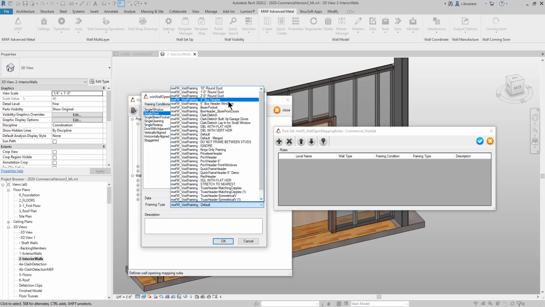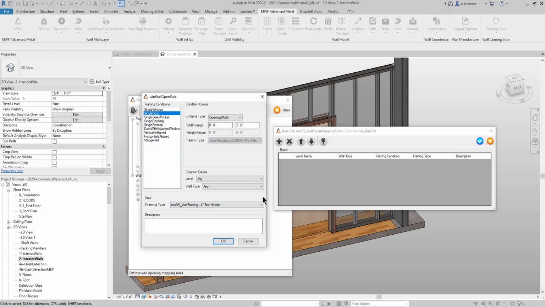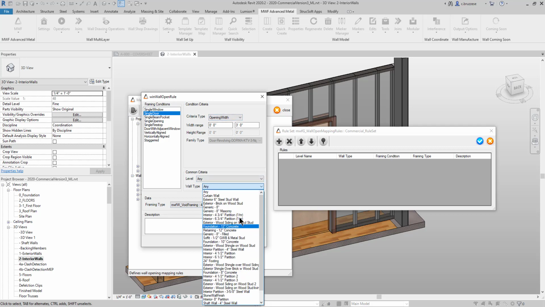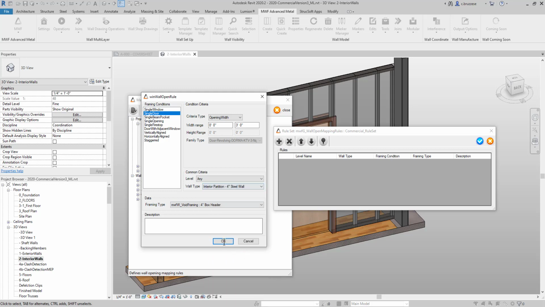And then you just go ahead and select the marker that you want to associate with this rule. So I'm going to put a 4-inch box header. And since we're using a 4-inch box header, I might as well associate it to my 4-inch wall types. So I'm using the 4-inch steel wall.